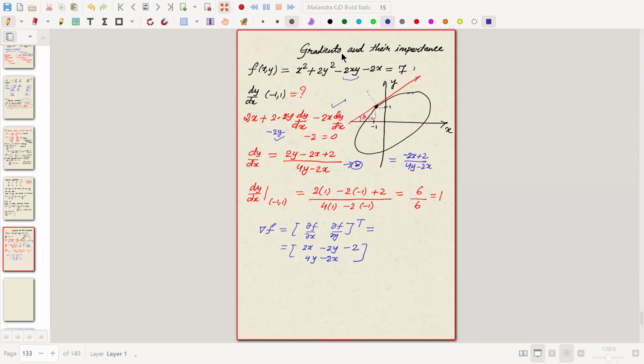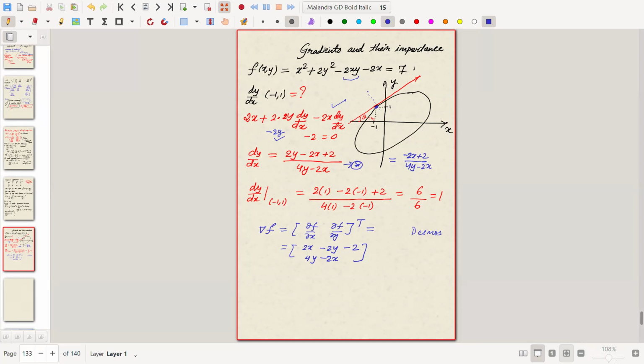I asked you to do it in Desmos for a quick one. We will play with this curve a lot in gradient descent also. We will learn gradient descent using this function. So I want you to visualize this curve in Python or in Desmos. You have both options. I know that minus 1, 1 is a point on the curve. So minus 1 means here, 1 means here. Somewhere here, we'll have our point.